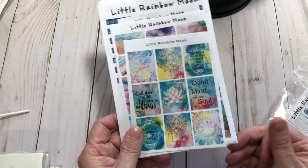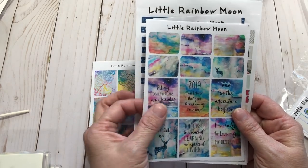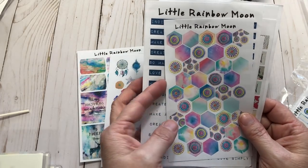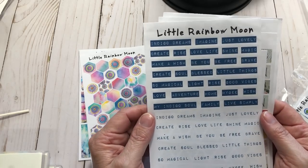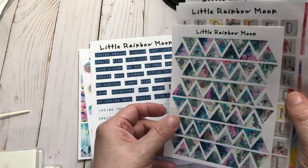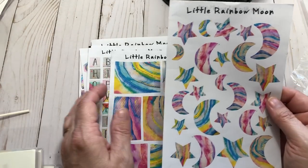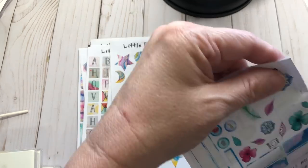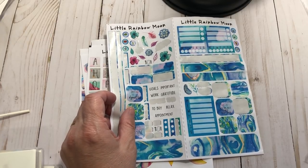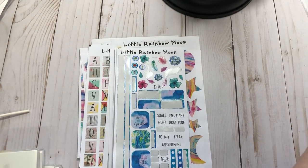I think I had a 25% off coupon, so I got this one and this one and I love these. I love her stickers — they're beautiful. Some words I can't quite make out, maybe they're cut a little off, but for what I use them for it works fine. I love these boxes and the moon and stars. This one I actually used in one of my recent weeks in my Hobo Bojo.